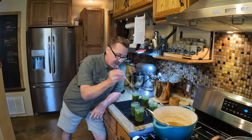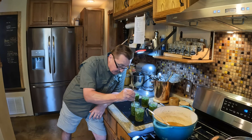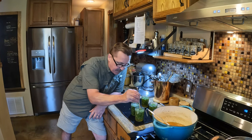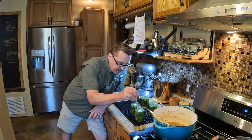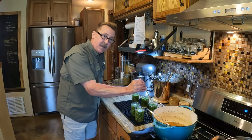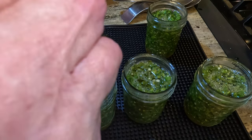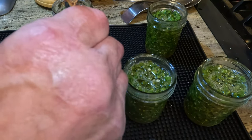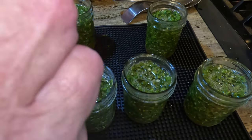You want to de-bubble. I'm going to take a chopstick and just poke around in there, stir it a little bit, and make sure all the bubbles we can are out. It looks like we're sitting pretty good here. It just smells so good. Let me bring you in a little closer so you can see the bubbles coming to the surface — just going to move it around a little bit. See all those little bubbles and the steam. Just want to try and get as many of those out — that's all you can do.